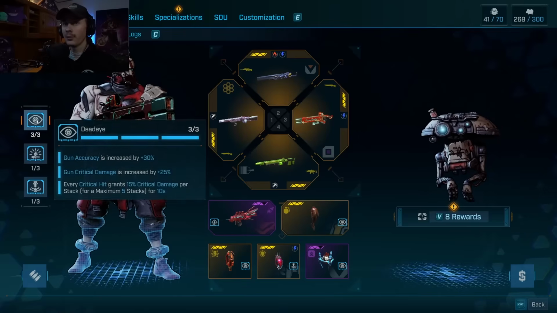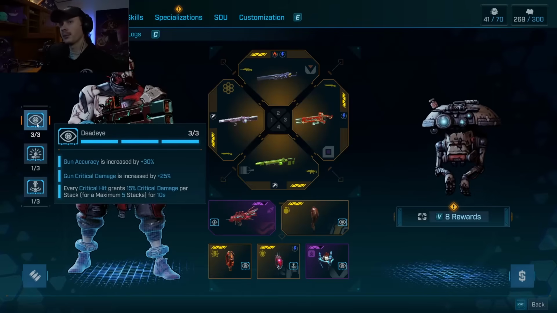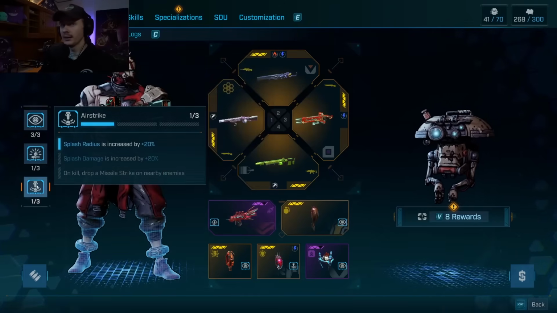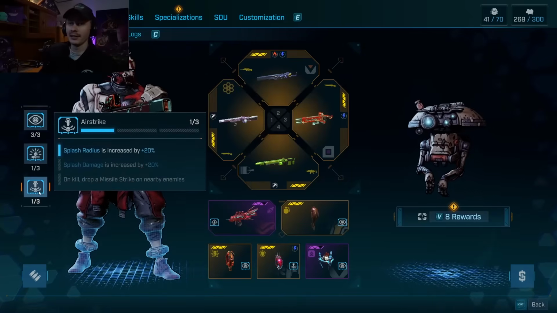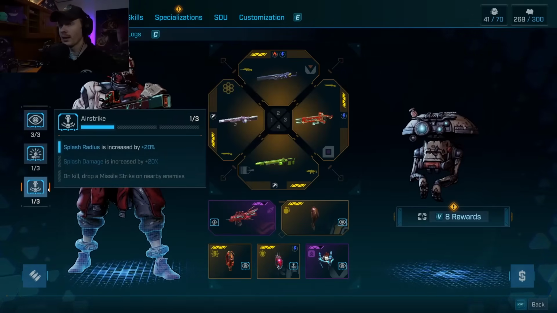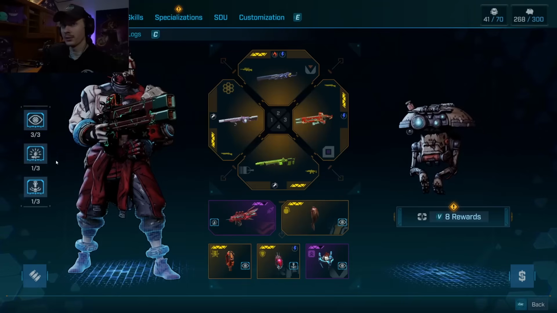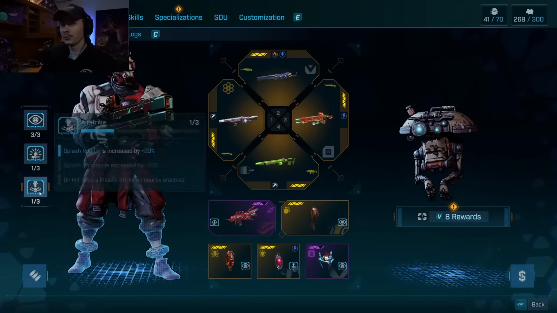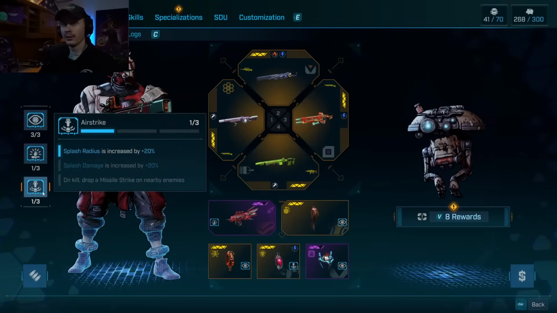For our firmware right now, I'm just running 3 Deadeye for the increased critical hit damage as we get crits. Ends up helping out quite a bit. Then I currently have 1 Gadget Ahoy for the Ordnance cooldown, and then a 1 Airstrike for the splash radius, just so it's a little bit easier for the fish slaps to hit, everything to kind of hit. You could drop a Gadget Ahoy for a 2nd Airstrike if you want more splash damage, which is going to help us double dip a little bit better. But it's completely up to you what you want to run. This is currently what I have equipped. I do want to try out 2 Airstrike, but right now this has been working pretty fine for me. But I do recommend the 3 Deadeye, and then whatever combination of Gadget Ahoy and Airstrike that you can get your hands on.